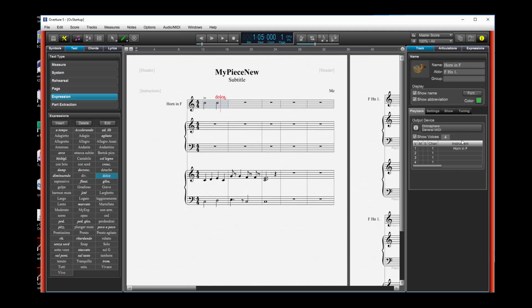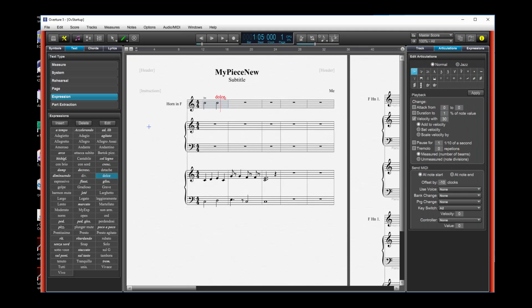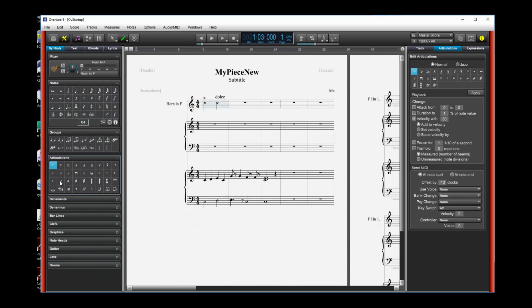But going back to my articulation, I set this articulation here. And if I click on it, you'll see it's set to the key switches that I set for that track. But if I select that same articulation and attach it to some other note in some other track, if you notice on the right side, the key switch hasn't been set to that one yet, because these are assigned by track.